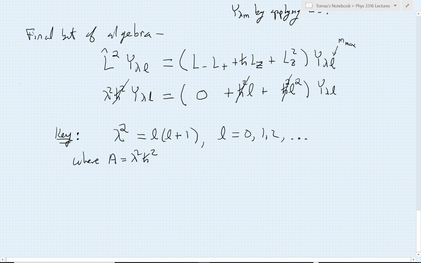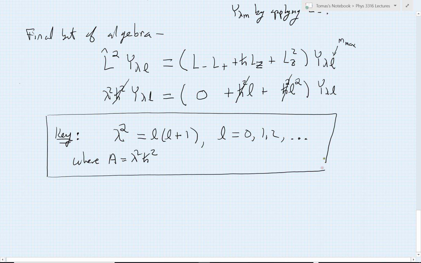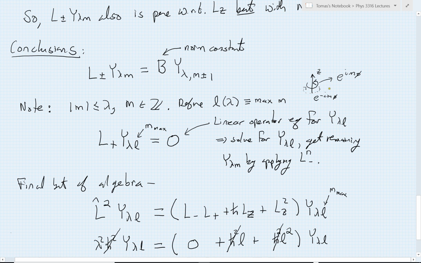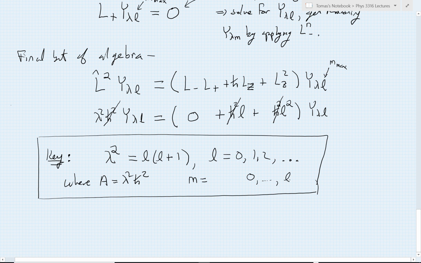And that then really wraps up our discussion, because we now know the allowed values for lambda squared from the formula that you see here. We also, by the way, know the allowed values for m, because m, notice, has its maximum value as L. It certainly could have 0 values. I can get that by applying my lowering operator. And then I have a whole sequence of states. The lowest possible state, by that time reversal argument, would actually have to be the minus of the top state. So m varies from minus L up to 0. And that's our key central conclusion.